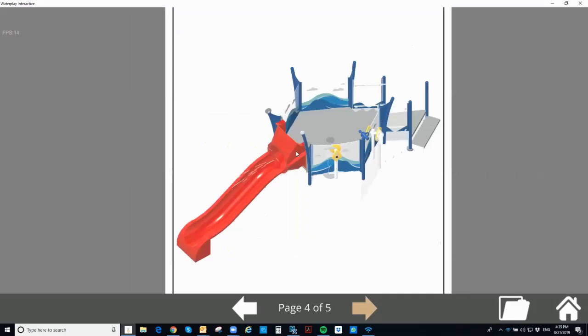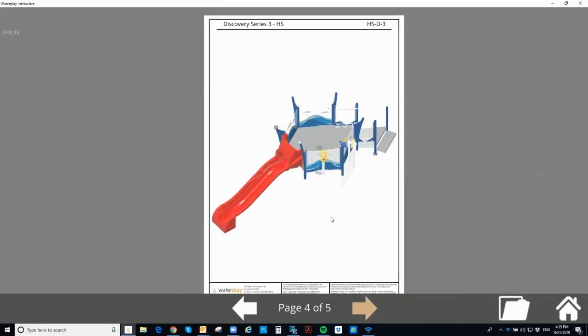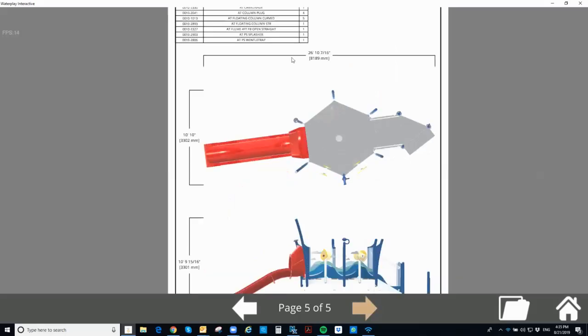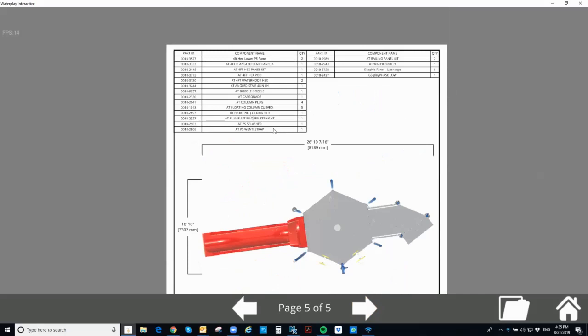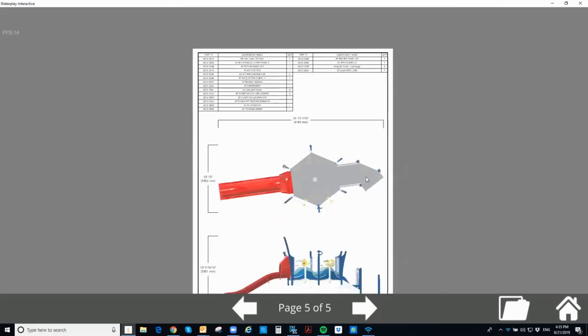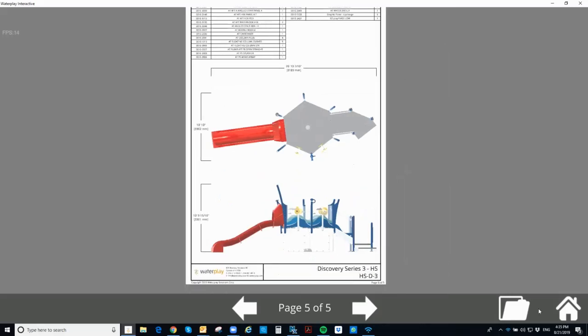And on this particular one, we've got an activity tower, so it will show you the specifications of the activity tower as well and the bill of materials. You can see what's included on the activity tower: all of the little interactives, the height of the decks, how many staircases, where the slides are, that kind of thing. So that's your 2D drawing.